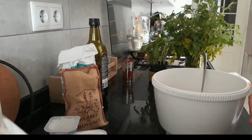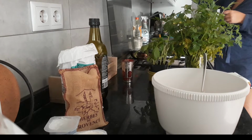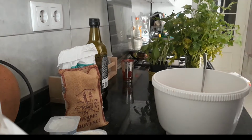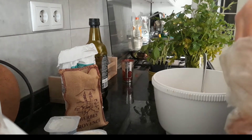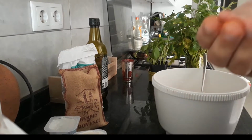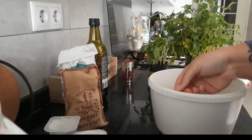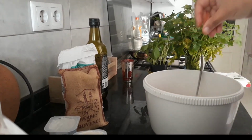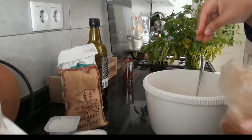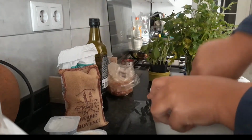Now, the other optional ingredient is red pepper. It's red pepper in powder. As you can see, it's spicy, so if you don't like spicy food, then don't add it. But for me, spicy is like salt or pepper, something that you should always add. But again, it's your choice.